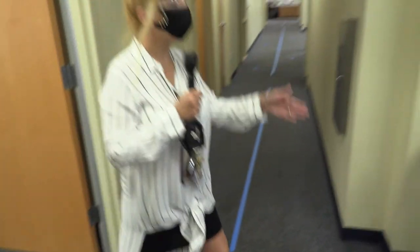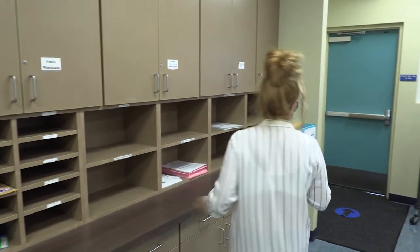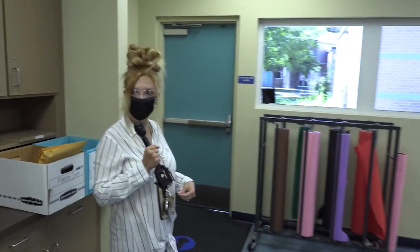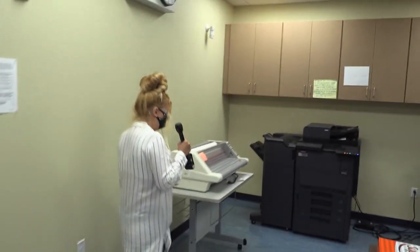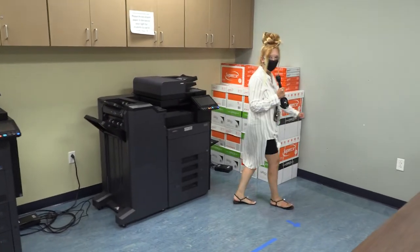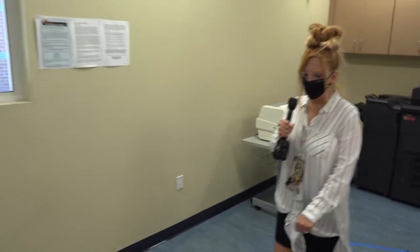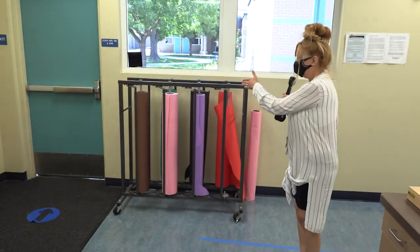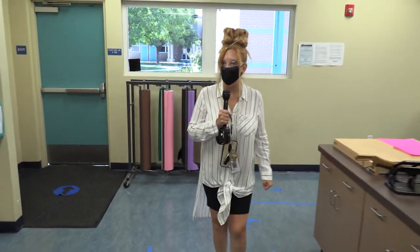Now we're exiting, and as we exit I'm just going to pause here, stop, and look to make sure nobody's coming so that I can safely continue. Here is our mail room — we have all of our mail here, so if you need to check your mailbox, you can. If you're here to make some copies, let's make sure we're following the arrows — it's all one way. I make my copies, then come around and turn because remember, this is a two-way. We exit, come back around, and you'll see arrows. You can exit the building, or if you need to use the restroom, follow the arrows and turn to your left. I'll show you how to access our staff restrooms — I pause and check that it's safe, then turn. Remember, this is a two-way hallway. I would enter the bathroom, and once I exit, I turn around and follow the arrows, keeping safe distance.